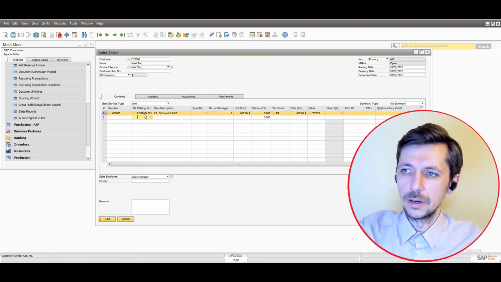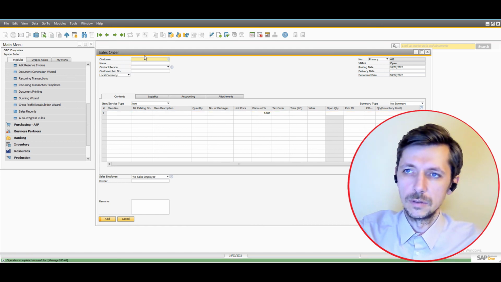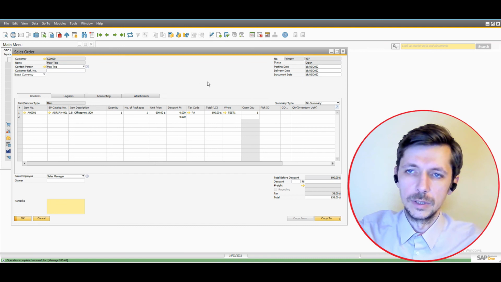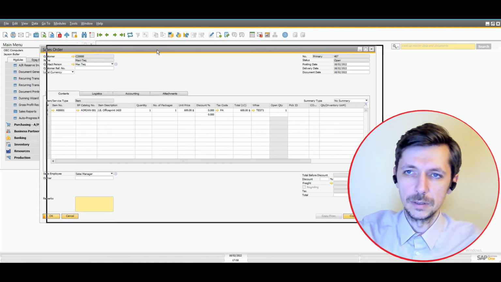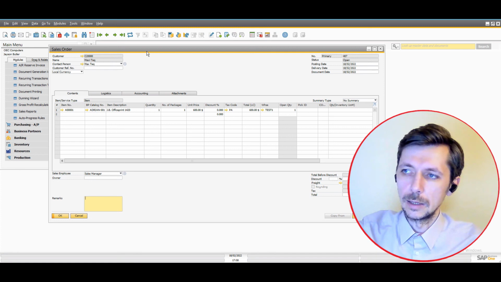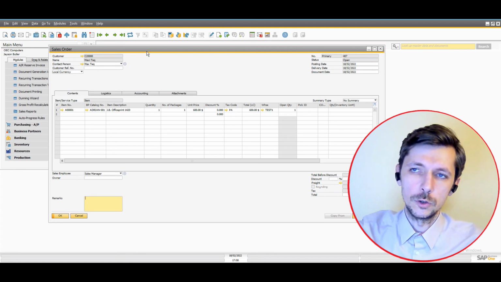My product here, I know for sure has enough stock in test 1 warehouse, and that's why I'm using it. And as soon as it's there, the service will take it in the background and it will automatically create pick lists for that order.